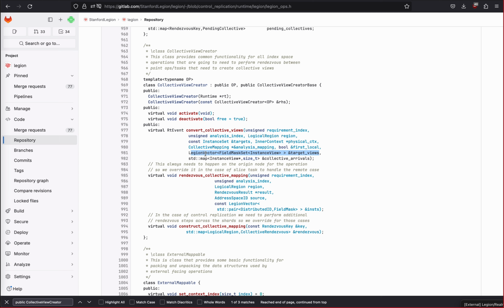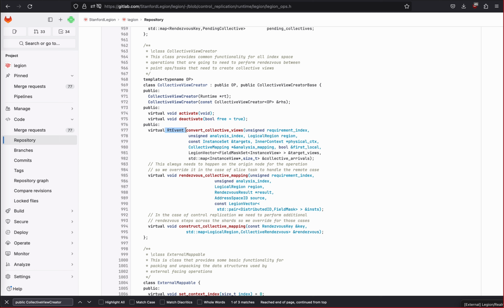This thing is actually the actual names of the collective views themselves, right? And effectively, this vector will always have the same size as this targets instance set. So however many input instances you pass in, you'll get an entry for each one of these. And you'll get corresponding collective views for each of the fields, for each of those instances, saying how they align with each of these input instances that you passed in this instance set. So the size of this vector always matches the size of this targets here. And this thing we'll talk about a little later because it'll get a little complex.